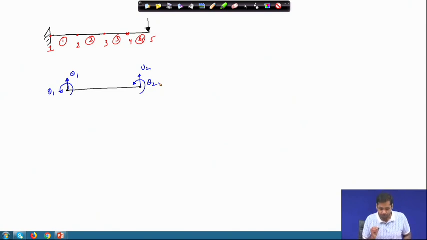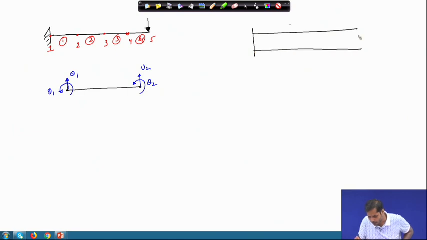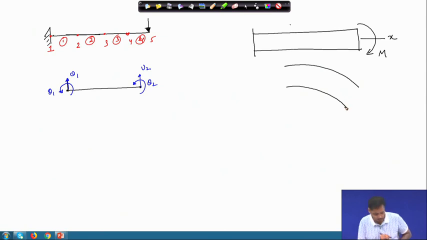Now, our objective is to construct the stiffness matrix such that this stiffness matrix relates these 4 degrees of freedom and the forces associated with these degrees of freedom. Okay, before that, let us see, if we take a beam like this, and it is subjected to some loading, say for instance some moment m, and this is the longitudinal axis of the beam. Okay. And then the beam bends like this. If I take any segment, then this beam bends like this, right.